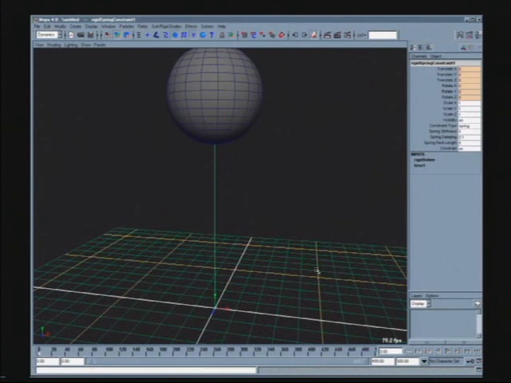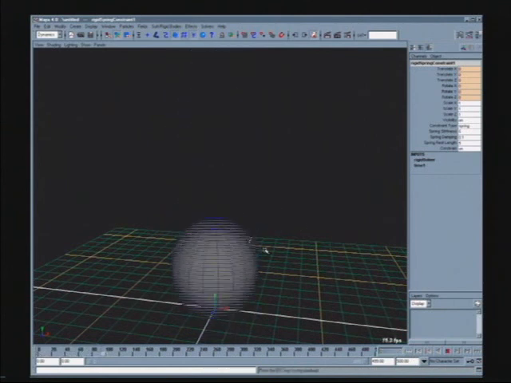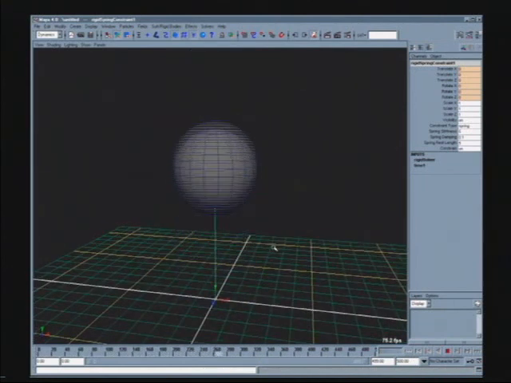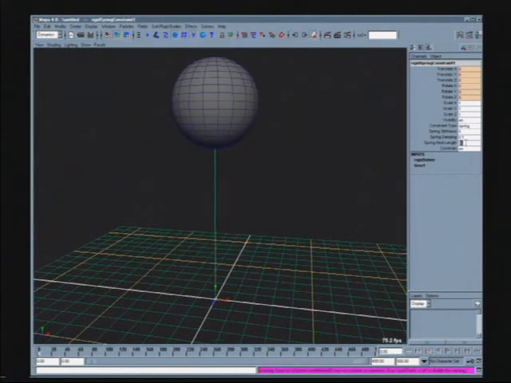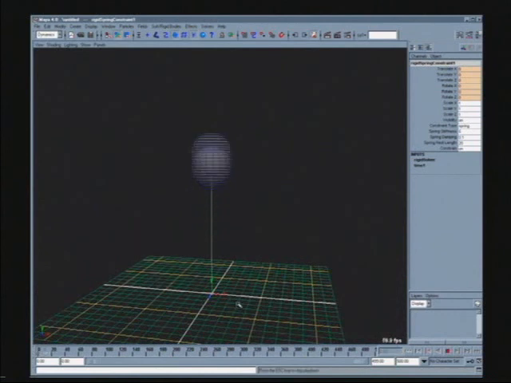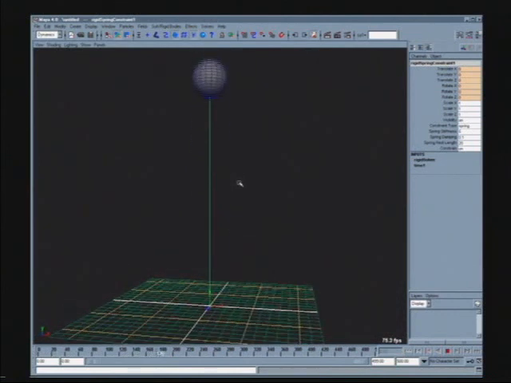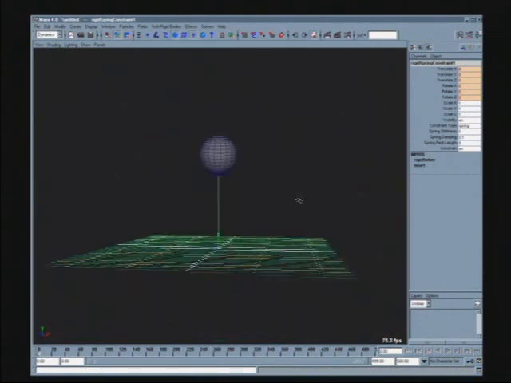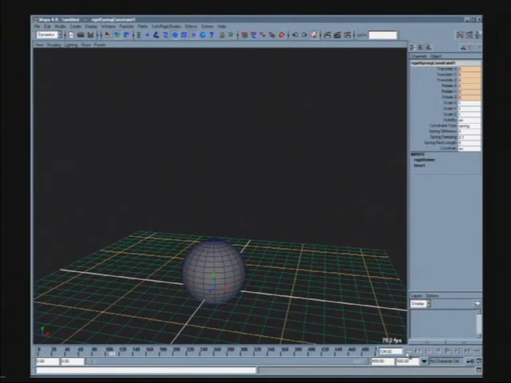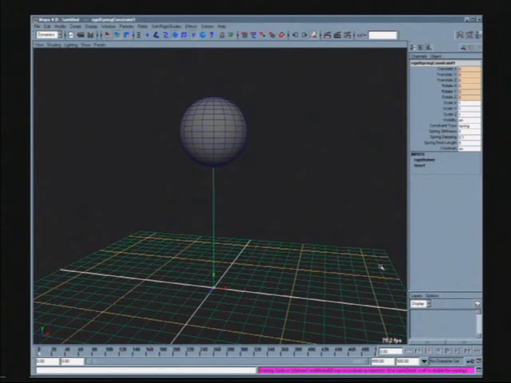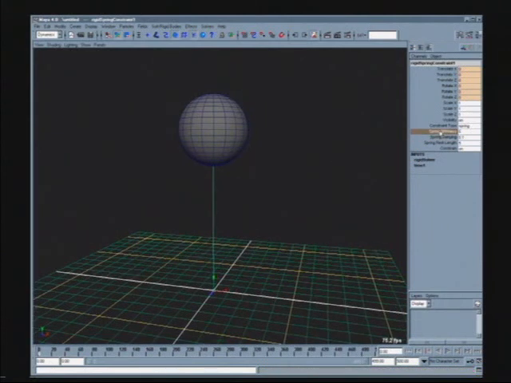Notice that that spring is trying to compress itself back down to its default rest length. If I set the rest length to a value of 20, and right now it has a length of 10 units, it's going to extend itself to get back to that rest length. So basically what we're seeing is springs are behaving relatively intuitively, but the next attributes you need to use to tweak them are stiffness and damping. Stiffness determines how quickly they get back to the rest length, while damping determines how quickly they lose energy.